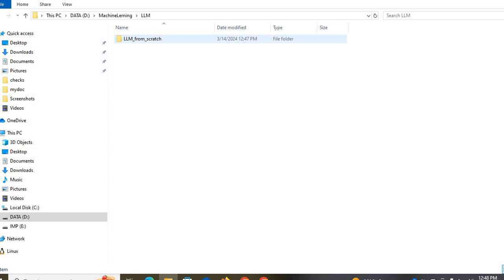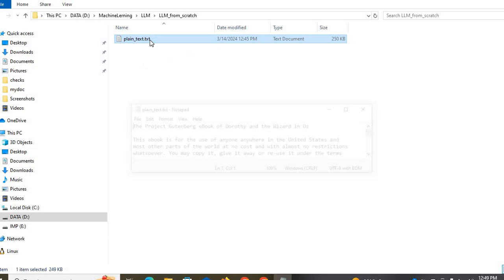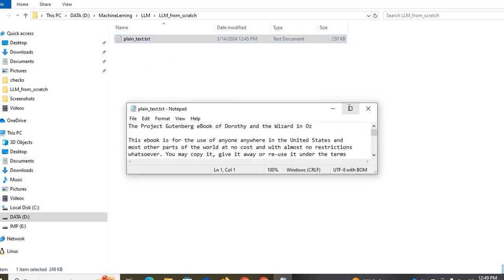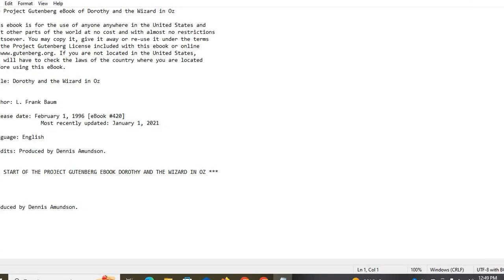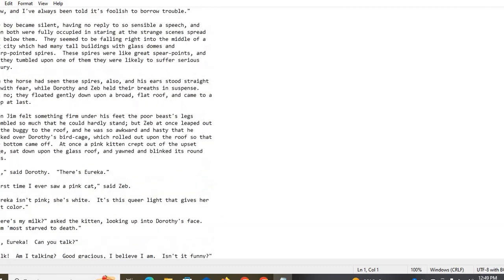Let's see. Open this. Still, this is empty. As you see in this LLM from scratch folder, I have a file which I just created, plain_text.txt. When I open this file, you will see the text which I am going to use in my LLM model.